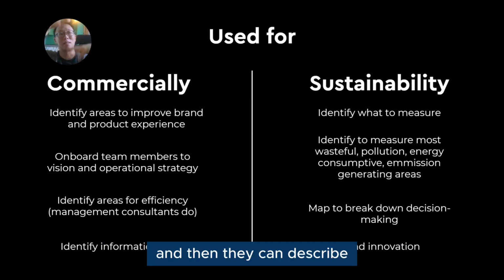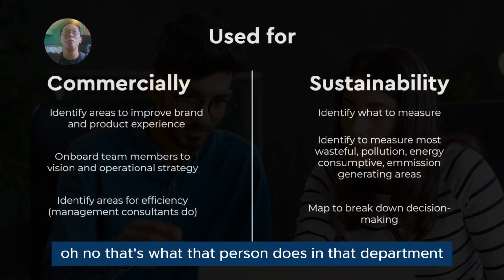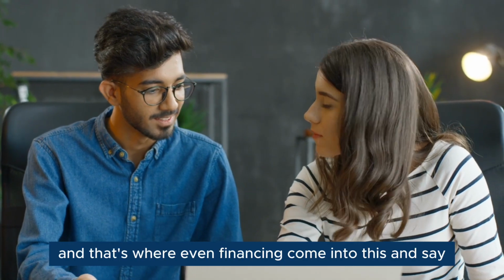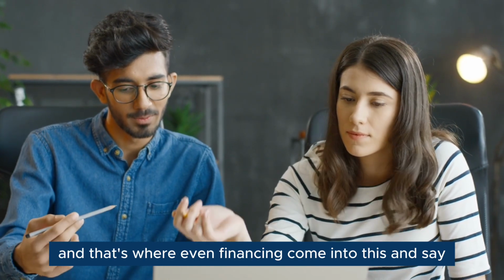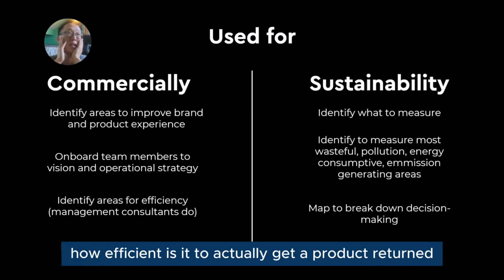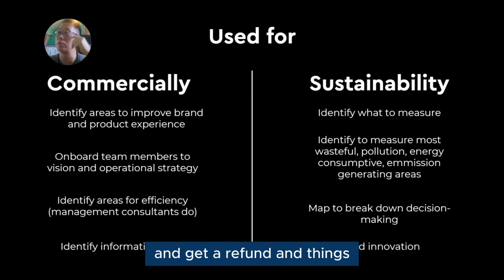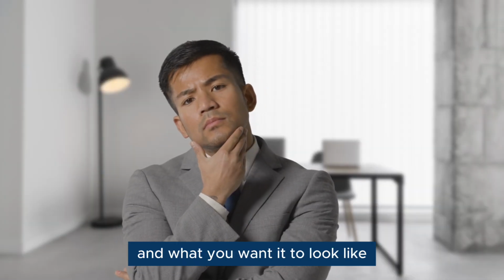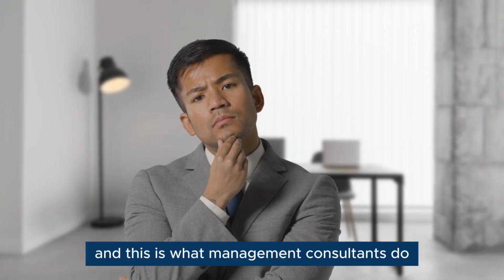And then they can describe, now that they see everything else, and go, oh man, that's what that person does in that department. And that's where even finance can come into this and say, what if we actually have made a mistake? How efficient is it to actually get a product returned and get a refund? And so you use mapping like this to actually identify what the experience would look like and what you want it to look like. And this is what management consultants do.